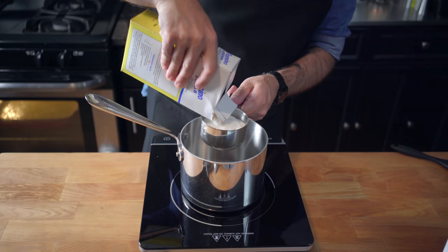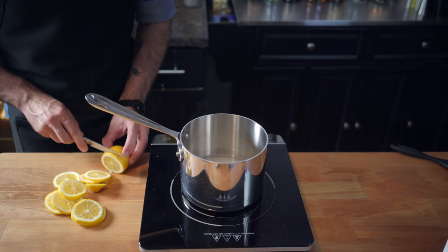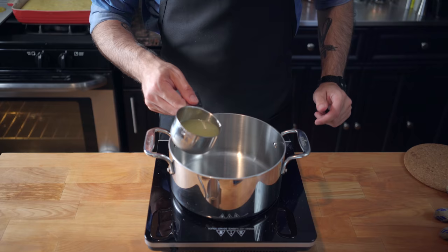In the meantime, we're gonna make some candied lemon slices. Start by combining a cup of sugar and a half cup of water in a medium saucepan. Bring to a simmer before adding a dozen or so lemon slices, making sure you've gotten all the seeds out. Cook for about 10 to 15 minutes or until they're very soft, and cool on a parchment-lined baking sheet.